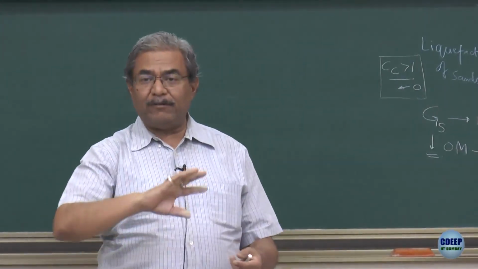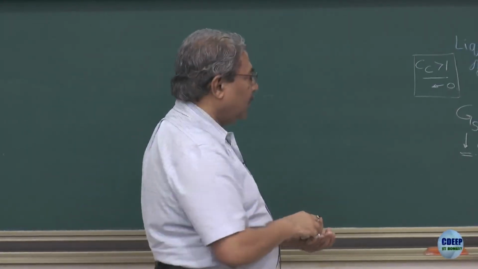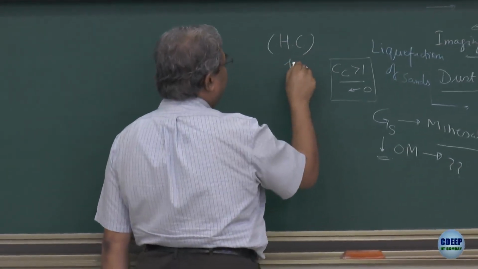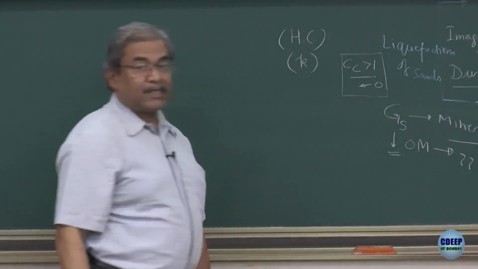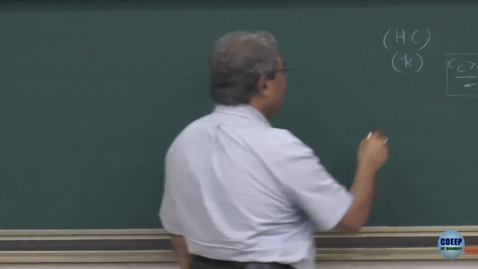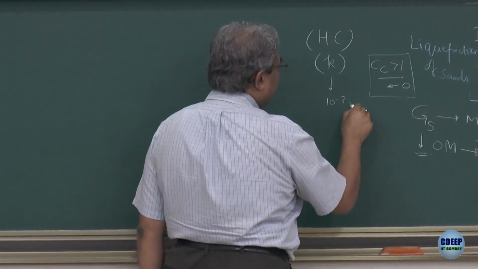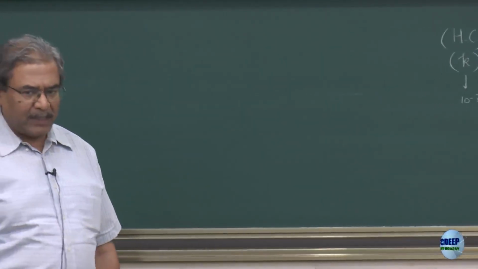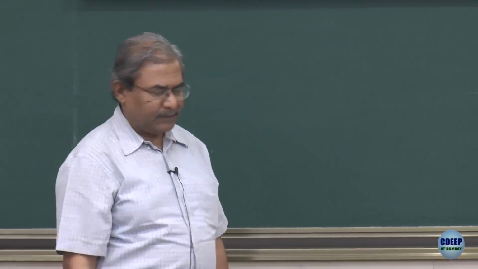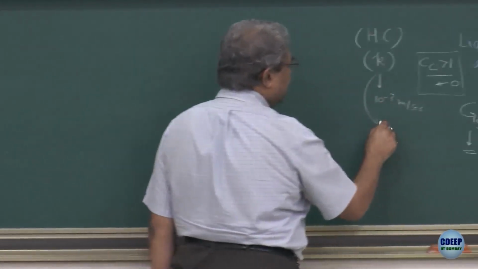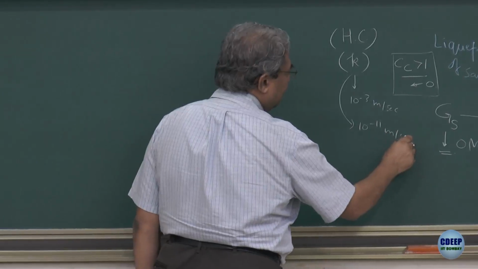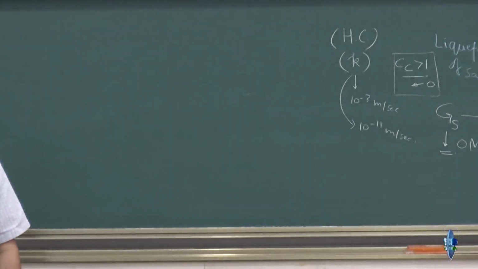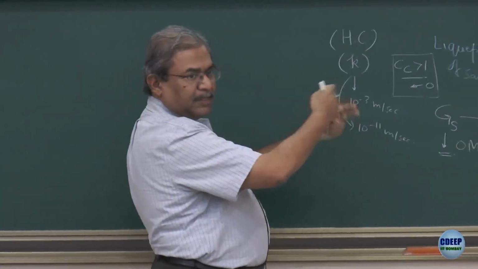Then comes hydraulic conductivity, which is a combination of all these terms. So the hydraulic conductivity which you have studied so far, defined as K, okay. K describes a lot of things. Now suppose if I say K value is 10 to the power minus 3 meter per second, you have a connotation, correct? It appears to be gravels, sands, okay. Now suppose if I say K is 10 to the power minus 11 meter per second, it becomes a fine grained material, clays. Somewhere in between, combinations of the two.